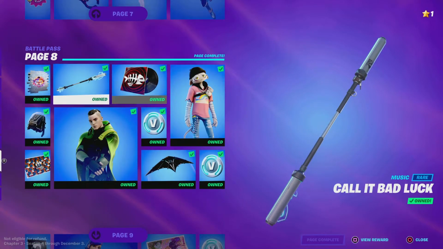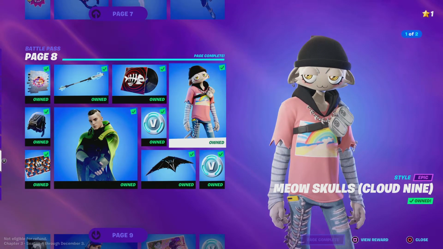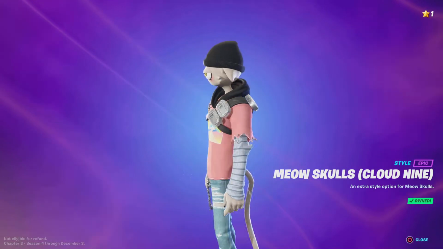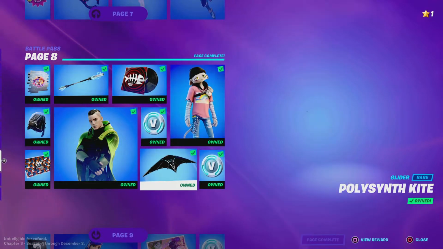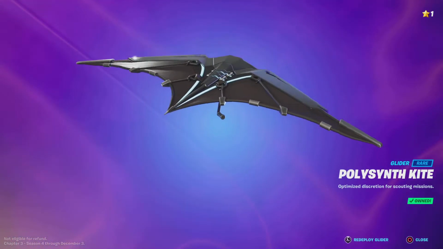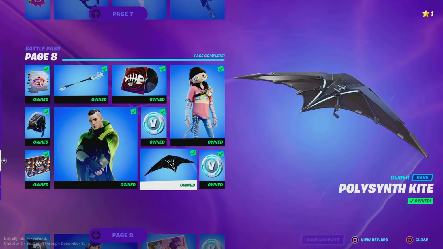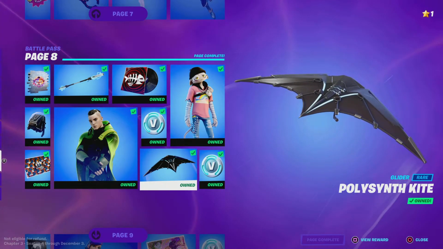because I'm not too keen on that pickaxe. Meow Schools Cloud Map 9, I'll give that a 1 out of 10. I'm not really too keen on cat skins and all that. The glider, I'll give that another 1 out of 10 because that's just a simple old glider, what you would probably pick up from the battle pass or something like that, guys.